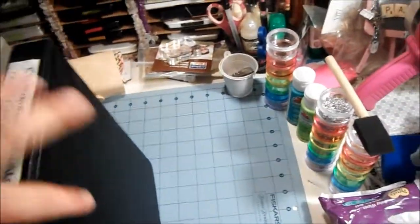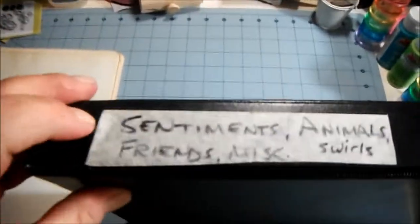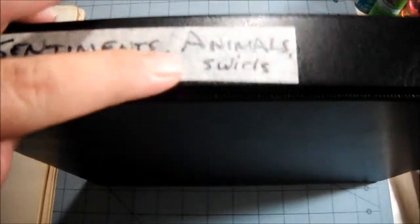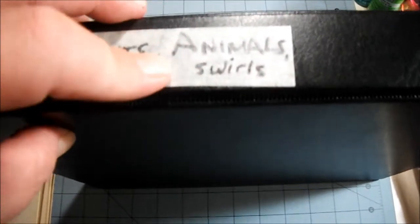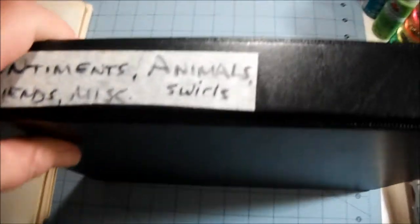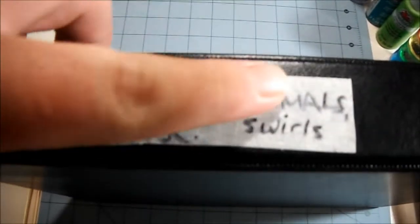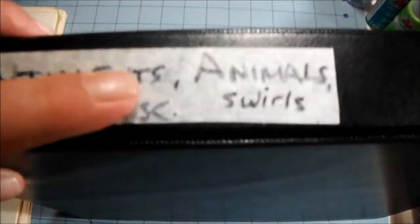Now all of my stamps go into a certain category. This one is sentiments, animals, friends, miscellaneous stamps. This one happens to have swirls in it, so I wrote that there so I wouldn't forget, because I always seem to be looking for swirl stamps, also known as flourishes. So if I don't know what category to put it in, basically it goes into this category. I do have some that are flowers, birthday theme, Christmas theme, holiday theme.